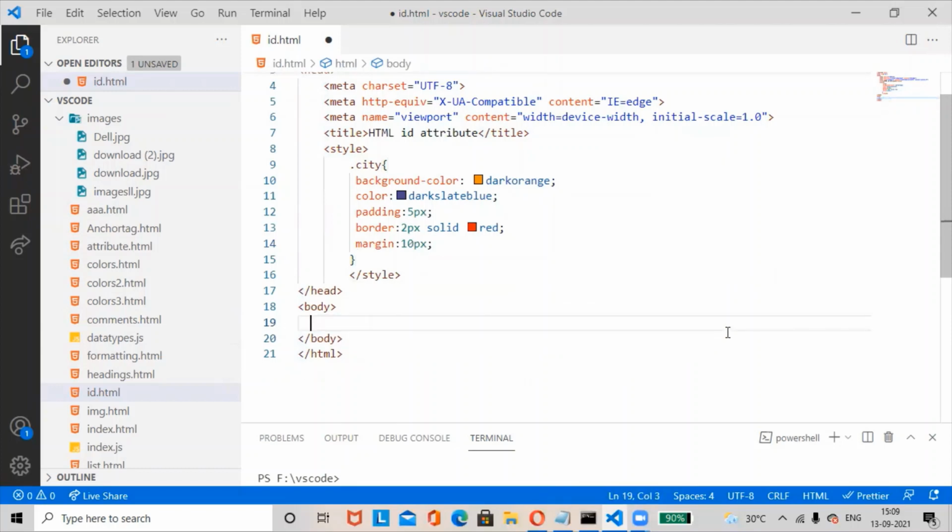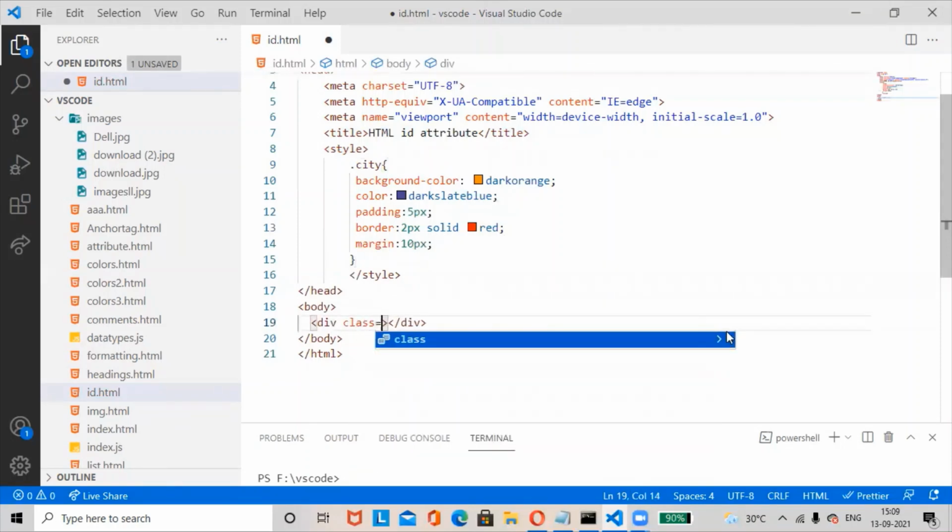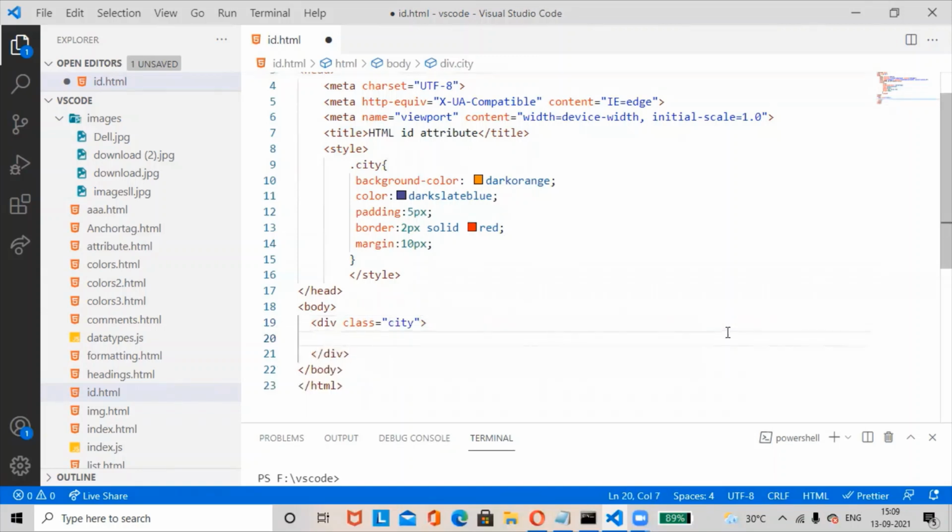Add the div tag here. Class equals class name. What is the class name here? City. Inside the div, add one H2 heading, London.